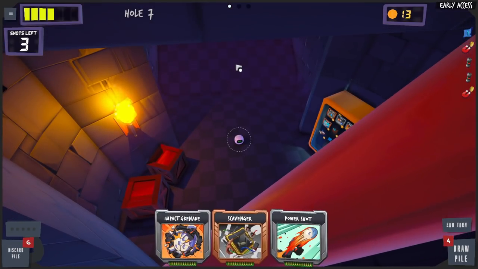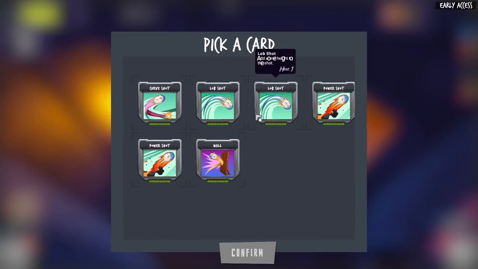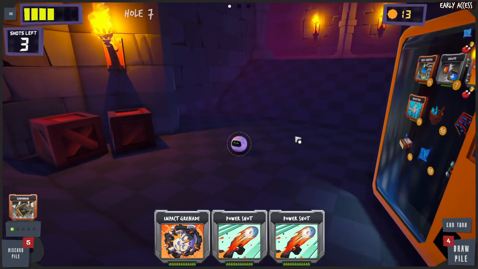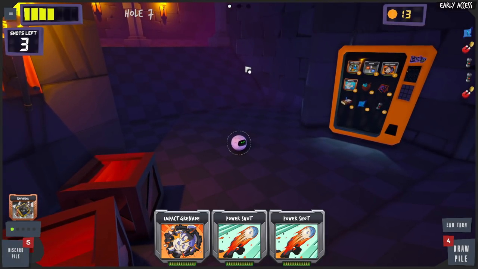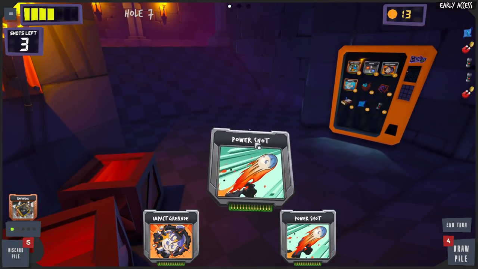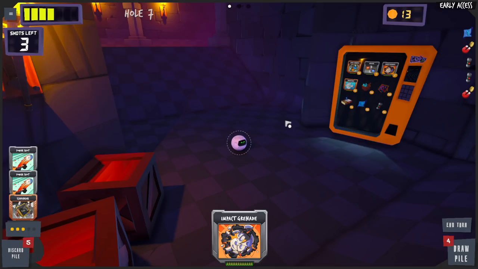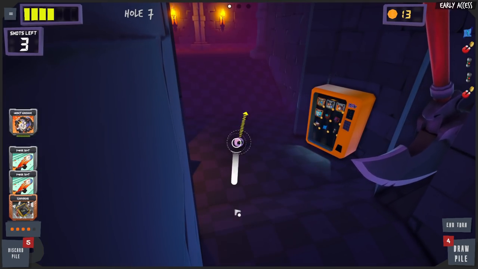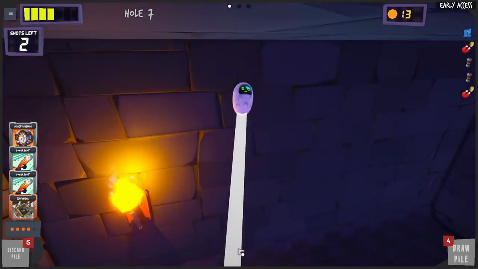Oh, no. We just need power right now. That's literally just what we need. Impact grenade feels like a mistake. Is it a mistake I want to make, though? Maybe. Yep. Let's make this mistake.